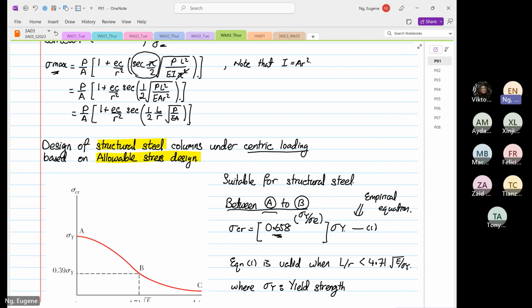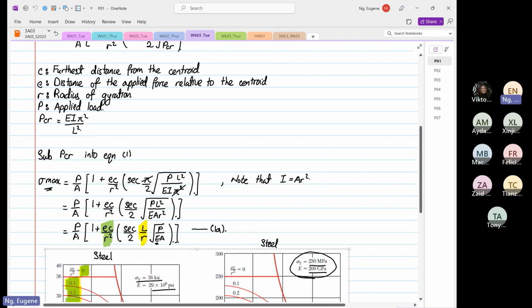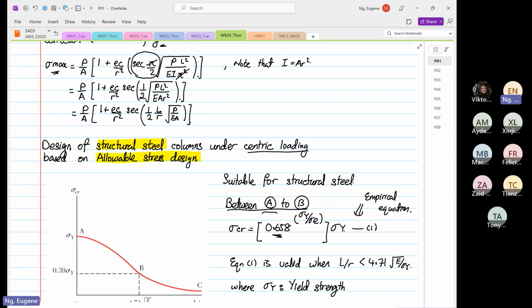Is the y max formula still the same? What I did not write properly is that before that I wrote it in terms of something else. If you look at Tuesday's notes, this is where the discrepancy is. It's not secant over 2, it's secant half. So this is the correction part. Look at the corrected part. It's still stress max we're calculating, nothing changed. So the next one, we're going to finish off our final stage of buckling.